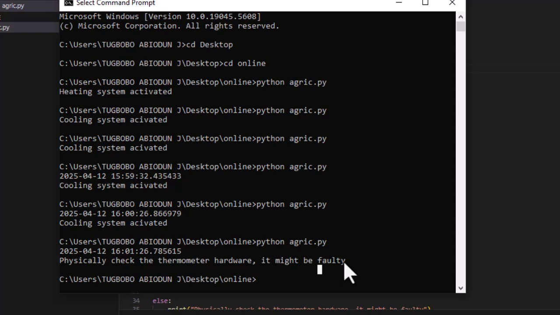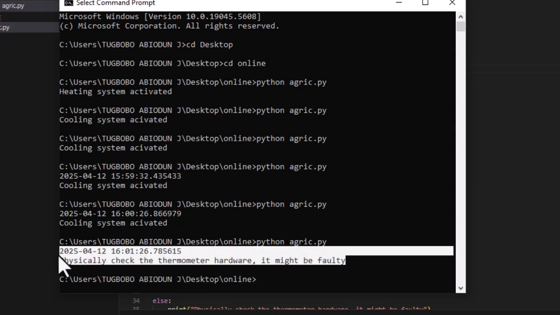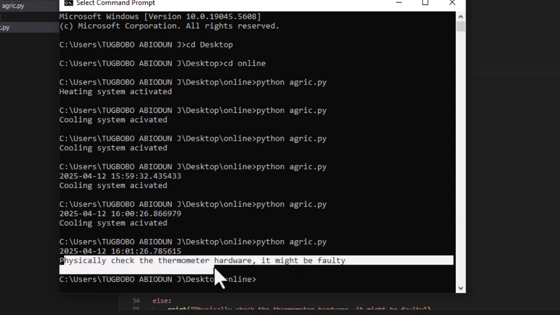So you can see how you use your conditional statements: if, elif, and else. So you start with if. If it is just two conditions, you can start with if and end with else immediately. But if you have different conditions you want to put within the program, then you need to use elif. And after your code, you put a colon, and that's how you use your conditional logic.